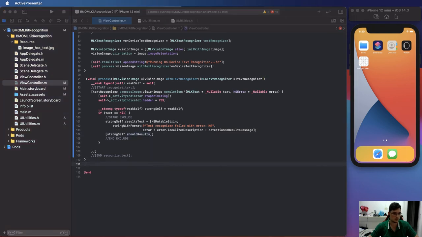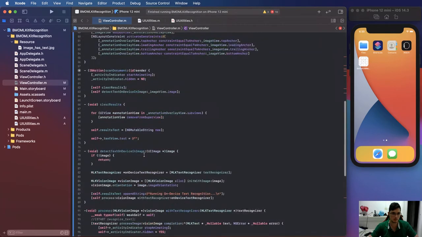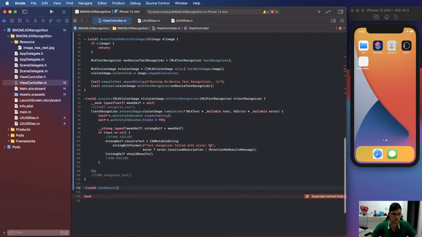So here, let's write a void returning method named show result. Not show the result, show result.